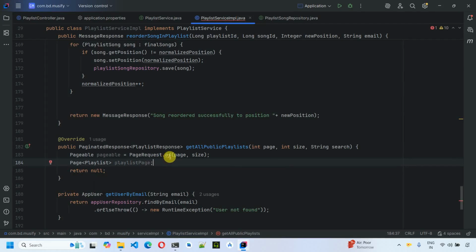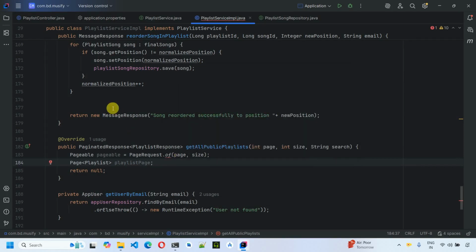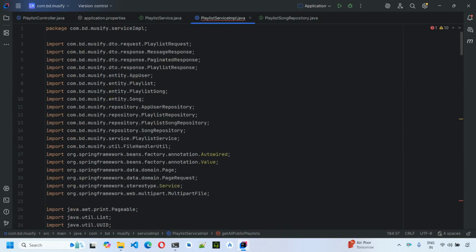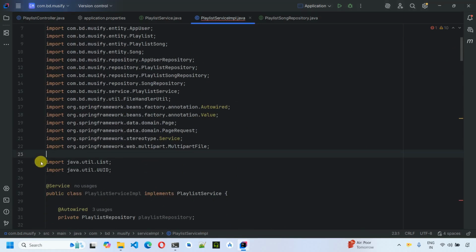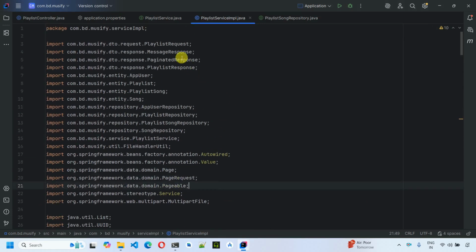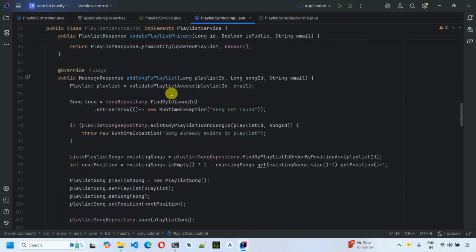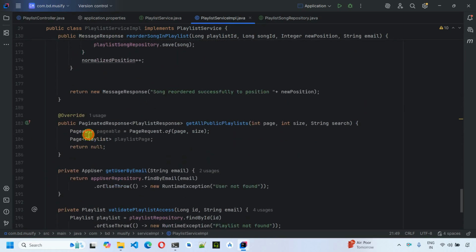And over here it's showing an issue that provided is PageRequest and required type is Pageable. So I think we have imported some wrong imports. So let's quickly check that for Pageable and PageRequest. Over here, let's search for this one. This one is wrong. We don't have to import this JWT and this Pageable. And when I remove it, it will automatically add one. So let me quickly move back over here and we'll see. Here you can see the error is gone.